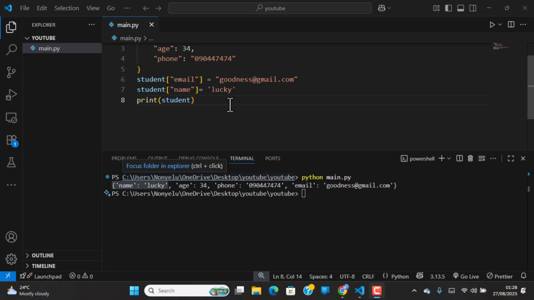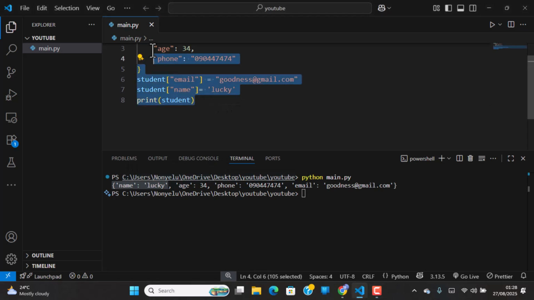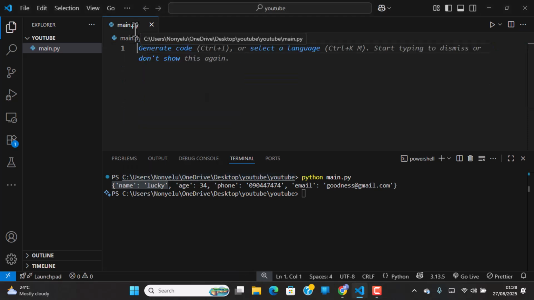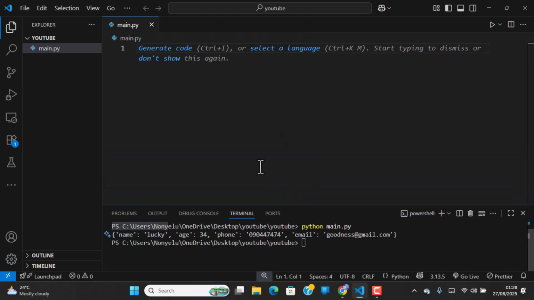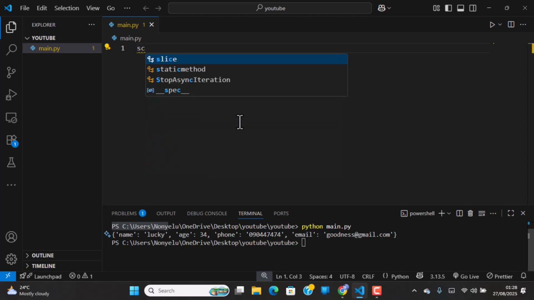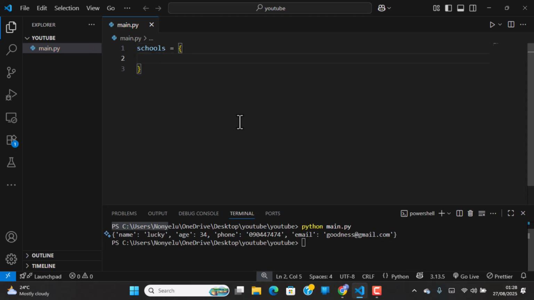A dictionary can also be a nested dictionary. Say, for example, we have a dictionary of schools, and inside this school, we also have other dictionaries like this.